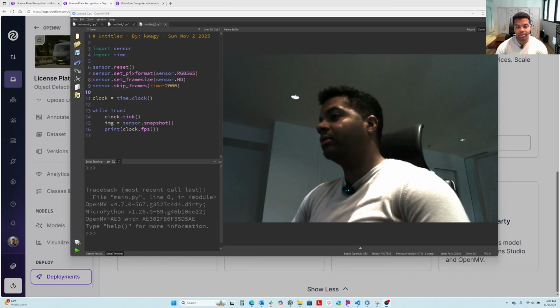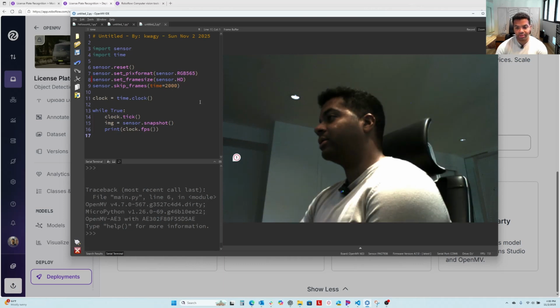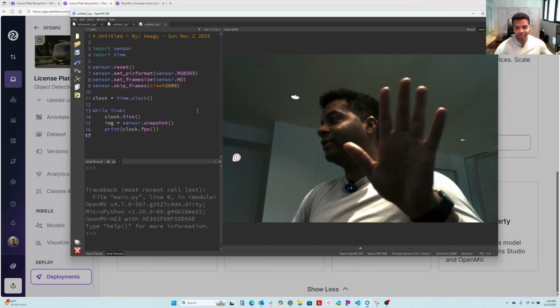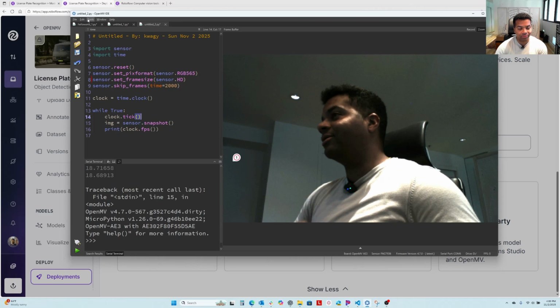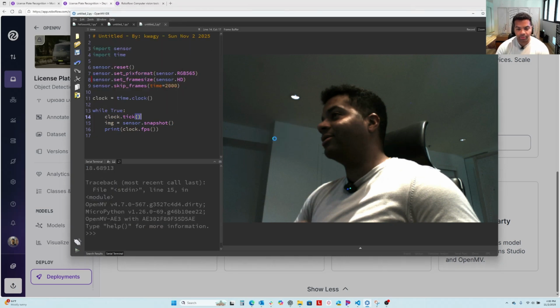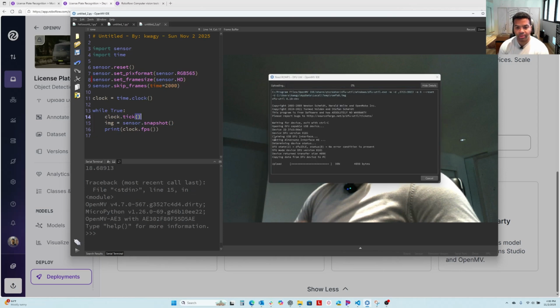All right, so now we're going to try to load the model onto the OpenMV cam using OpenMV IDE. All right, so let's check it out. We got our OpenMV cam AE3 here. We're streaming some video. Let's check out how this looks to get ROMFS on board and get this model there. So select Edit ROMFS, High Performance File System, and that's going to open up the DFU util bootloader to reset the camera and suck out the ROMFS partition and get that on board our system.